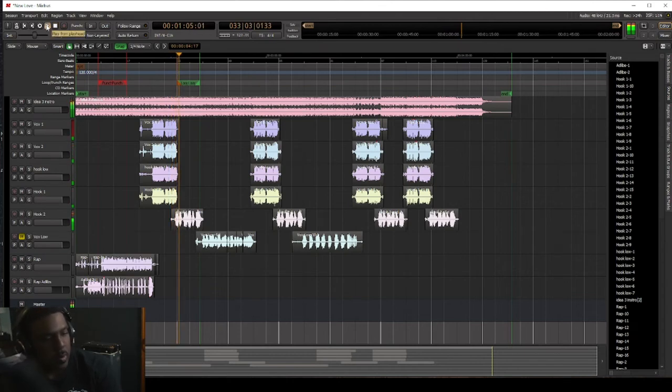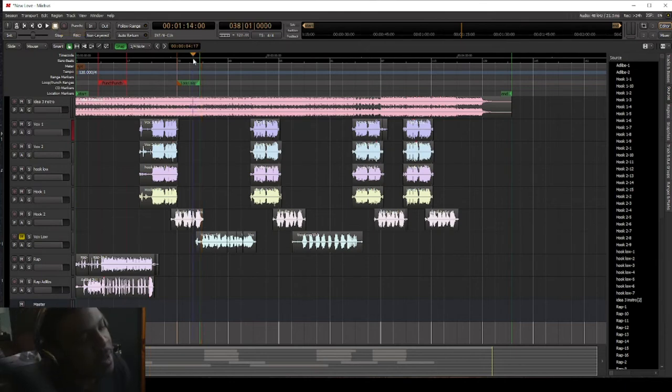The second part of the hook goes: 'Get me through the night, I can't do this anymore. I don't know where to find, they don't just walk right in the door.' That's the second part of the hook. I had to sing it as if I thought it was amazing - I had to sing it like I turned into Luther Vandross. Nobody's going to want to listen if you phone it in. You've got to have some energy behind it. It might not be a happy emotion - sometimes it's sad - but you want to put energy to make it sound sad. I'm going to use different effects on the singing verses versus the singing chorus versus the rap verse. All these are going to be treated differently when I mix - that's how I was taught in school.